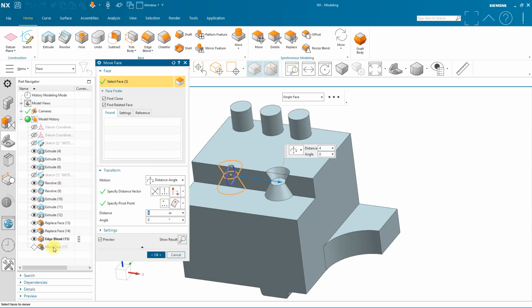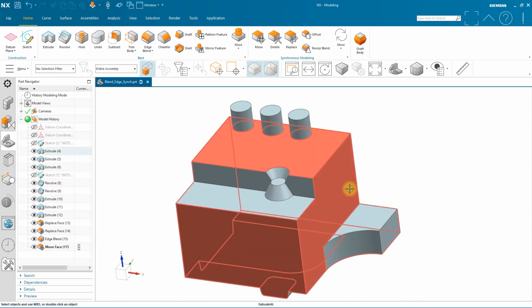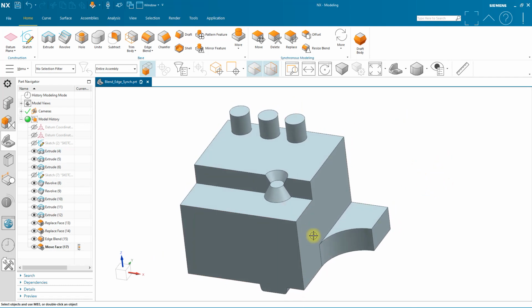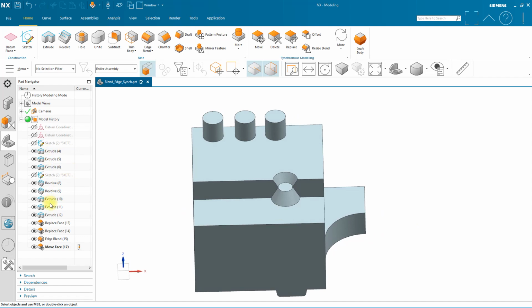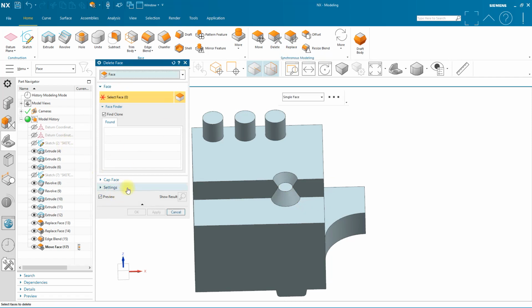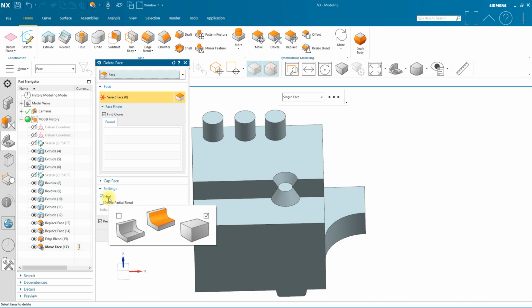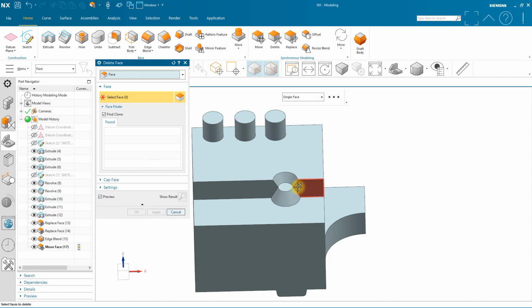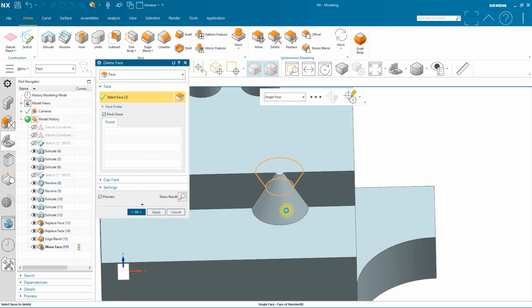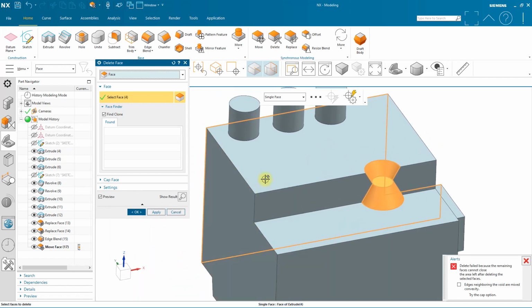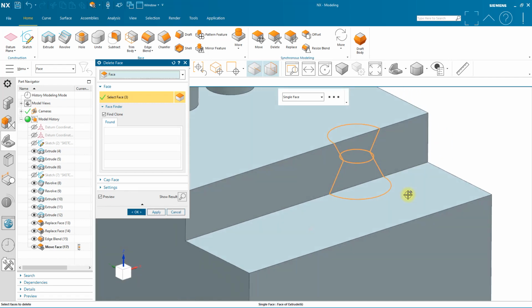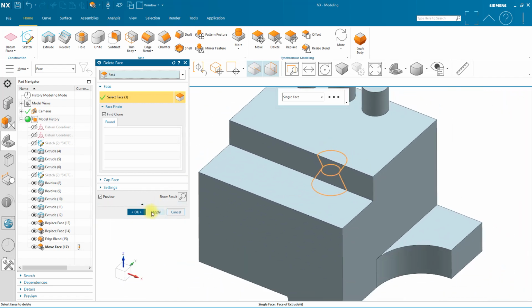It's just features like anything else within the modeling environment, but I get to do pretty much whatever I want. For example, maybe I don't want this here at all, but I'm afraid to try and delete something, or like I said, I have an imported geometry and I don't have any features to delete. I can just use this delete face, making sure that under settings I have heal on, which will allow the geometry around the deleted face to heal itself to adapt to the change. And then I can just grab these faces that I want to get rid of and delete it. Looks like I grabbed the back face of the part here, so I'll deselect that. But that entire thing goes away and it's now just a block in that area.